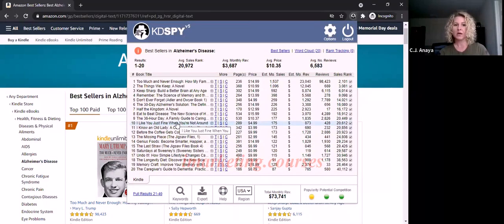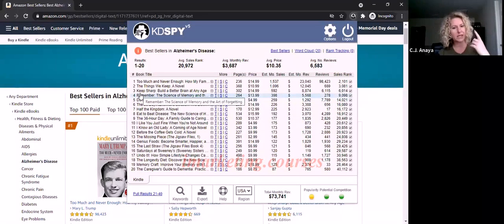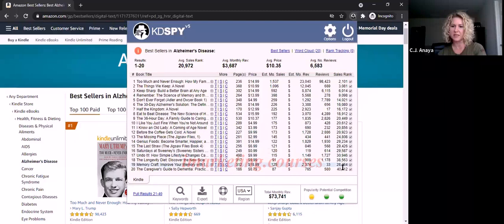But yeah, so if you were going to do a book on Alzheimer's, there's just one big category for it, and it doesn't look too competitive. So when I take a look at the first three or four books, those are ranked fairly high. It would be difficult to get a number one ranking in this category. But for the rest of it, you can compete against this. So it's actually got some room for competition here. So this looks pretty good.